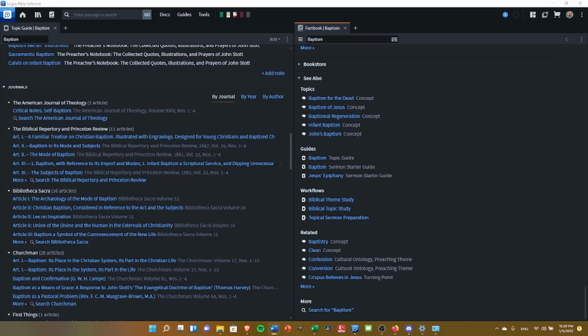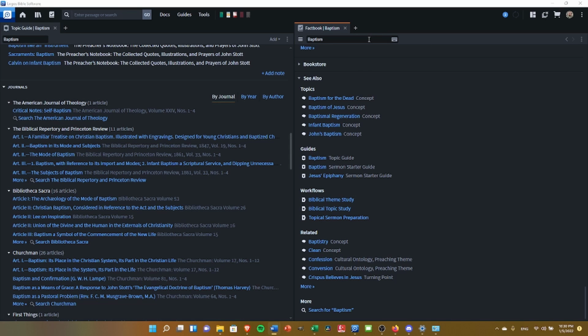So more than just topical entries, the Factbook actually collates thousands of resources and data sets and everything and brings them all together. That is the Factbook. Again, you have to have these things in your library, but it does a better job of organizing the information that you really want when you're studying something. Now, more so than just topical entries, the Factbook can also collate resources about other things.